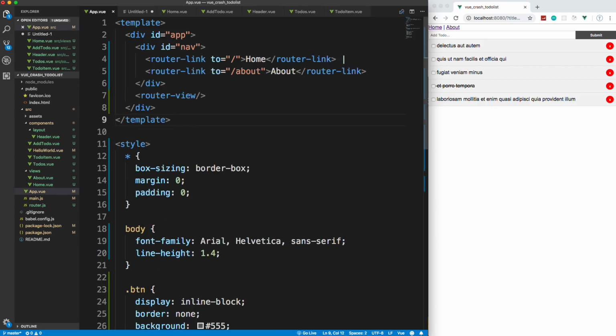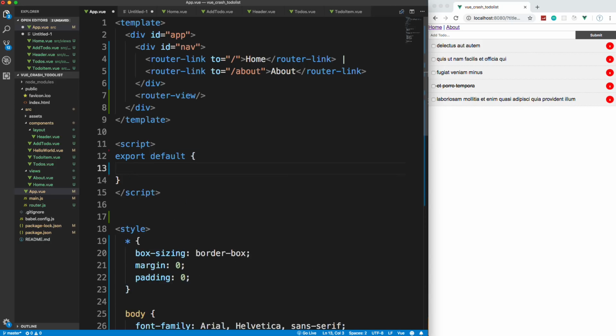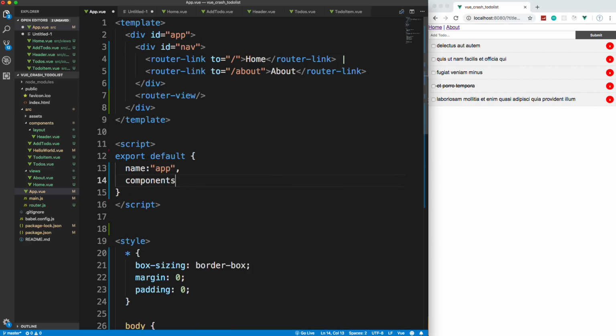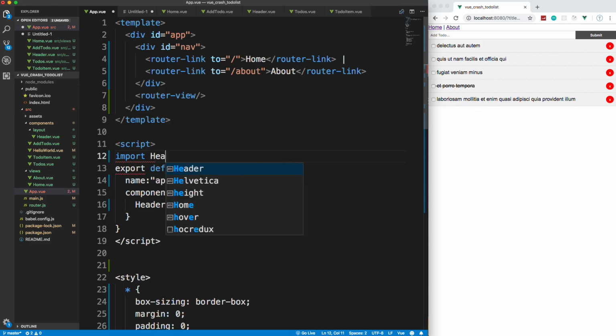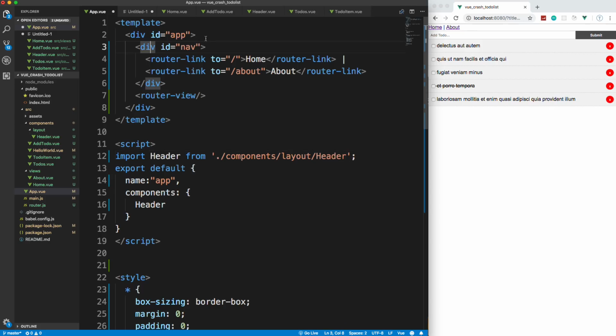So we'll go right here, put in our script, we'll say name app, components, header, and we have to bring that in from, let's see, ./components/layout/header. And then I'm going to put that in.